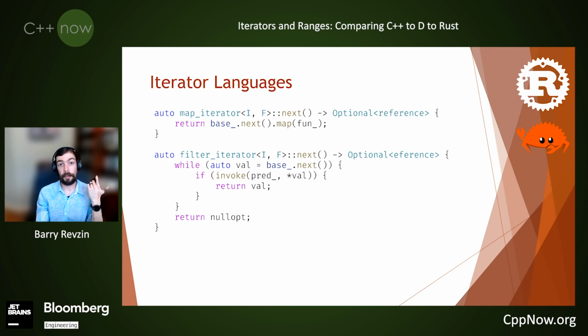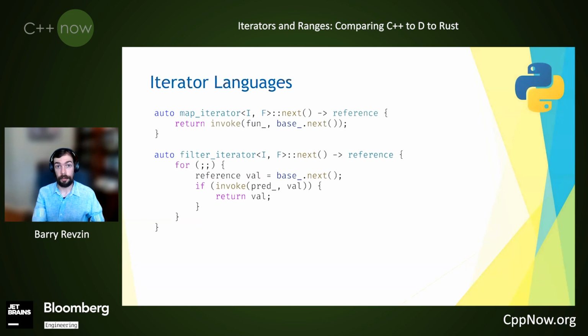So from the Rust model, when we get the next element from the filter, that's going to get the next element from the map, which is going to invoke a function. But once we have that element, we just use it. So when we check the predicate on that element, we're checking it on the value that we already have in front of us. We never have to go back to the map iterator. And when we return that value, we just return that value directly, and the user uses it directly. They don't have to go back to the map iterator either. And so there's only one touch on every element the whole way down.